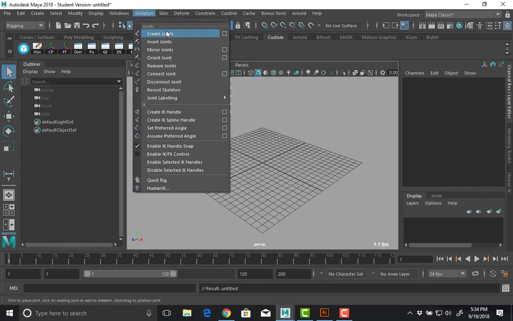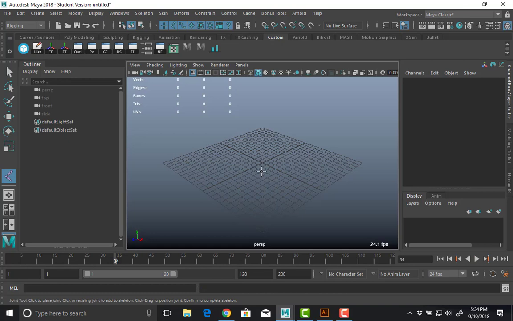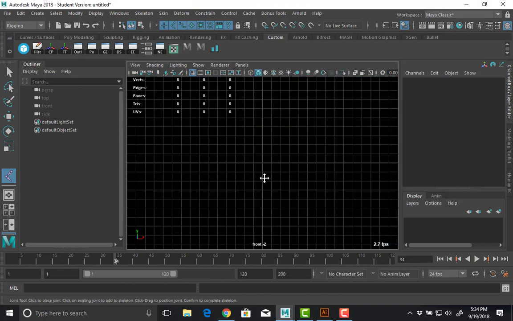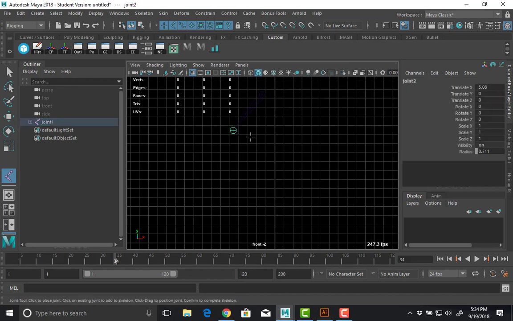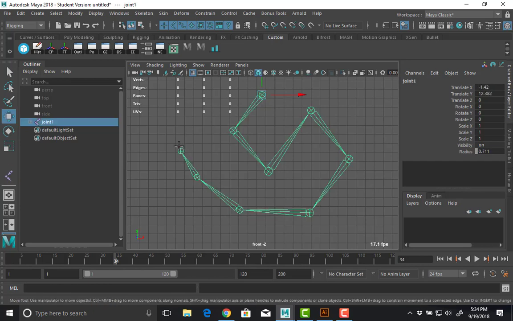A lot of it is going to be based off of joints, okay? So whether we're using an organic model or a hard surface model, we'll do both. We'll be starting off typically with joints. So I'm going to turn to my front view, and anytime I draw joints, I go into my front view or my side view or my top view. These are what joints are, and the main idea behind them is that they're a parenting structure, okay?